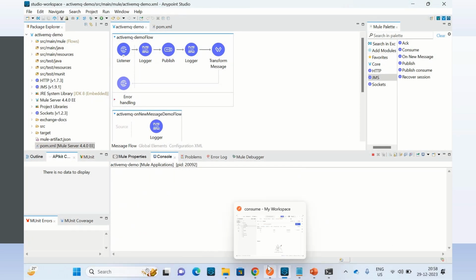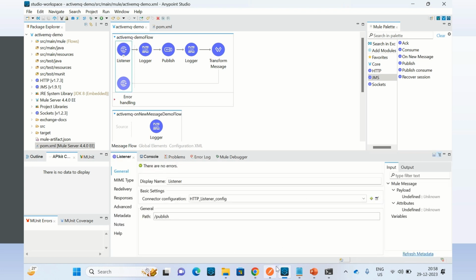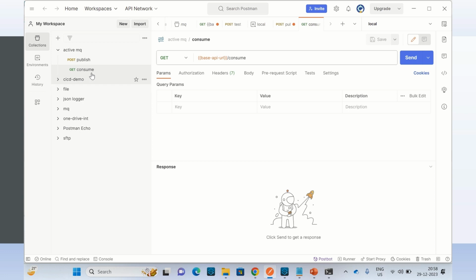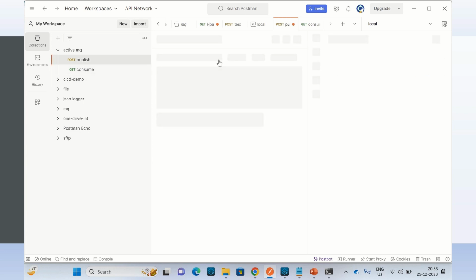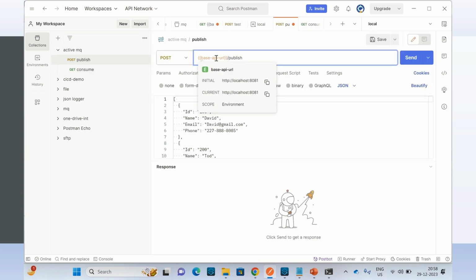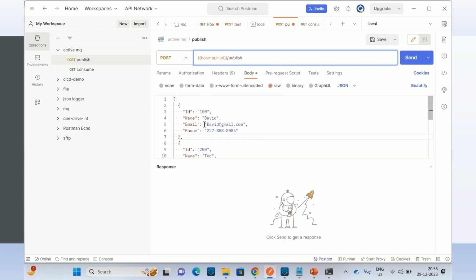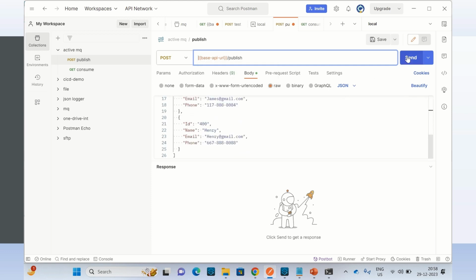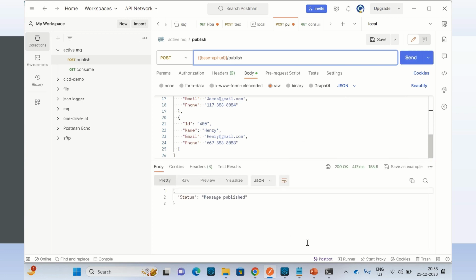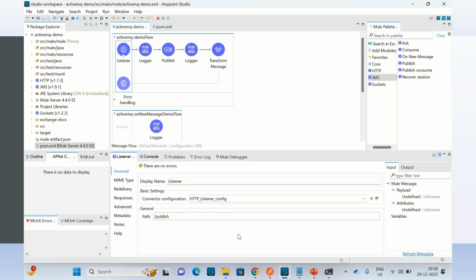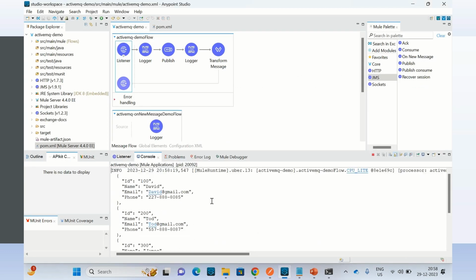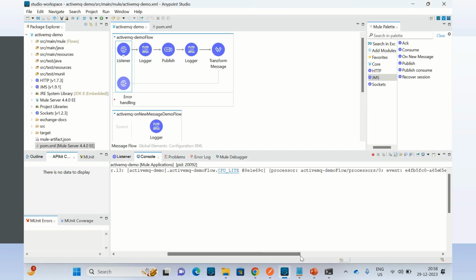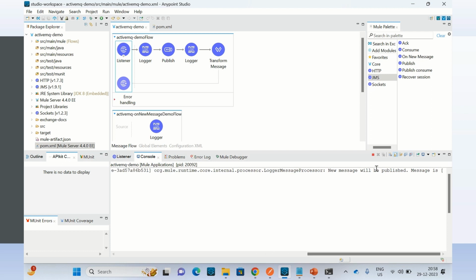Now I'm going to post the message to publish endpoint from Postman. So I'm going to send a message to this endpoint, and this is the message. Click send. Message published. So message has been published. New message will be published.